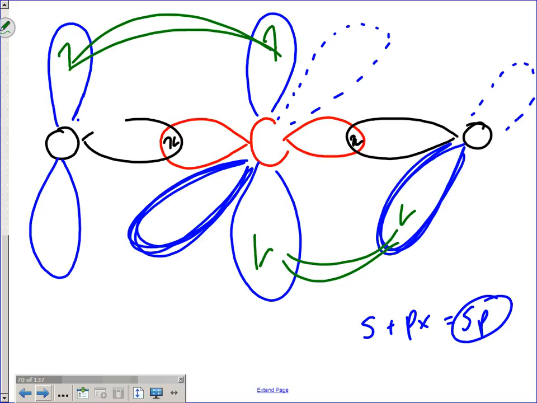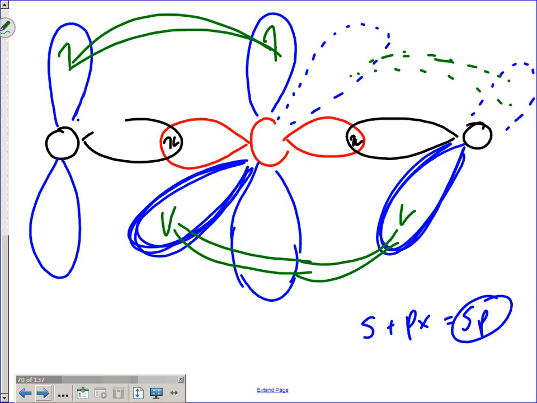So, oh, I'm sorry, this structure, I didn't do the whole thing. So revise that real fast. I'm trying to do the 3D nature, so this is the outside, the one coming out of the board, and this is the one that's coming out of the board. I didn't go far enough. There you go. So I saw some confused faces. And then this one overlaps in the back, and then this one overlaps here, just because that's how the internuclear, or outside of the nuclear axis, they interplay.